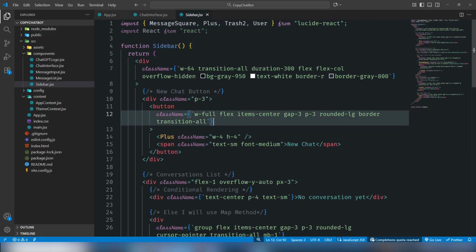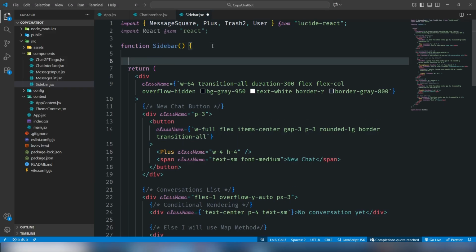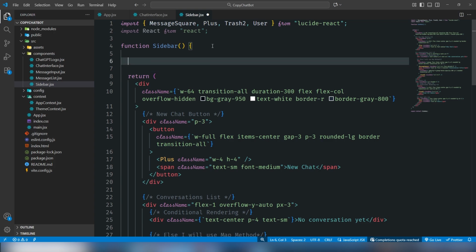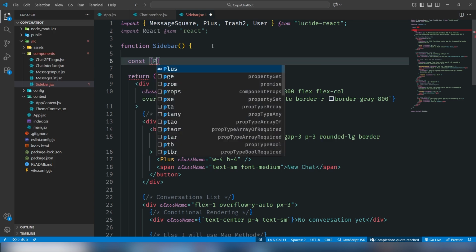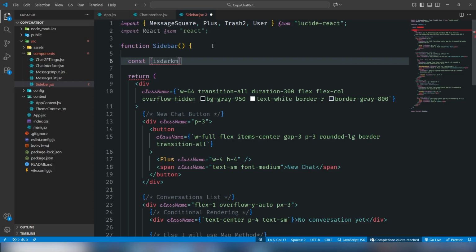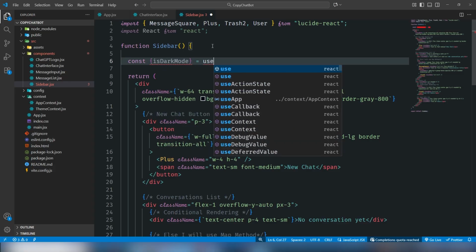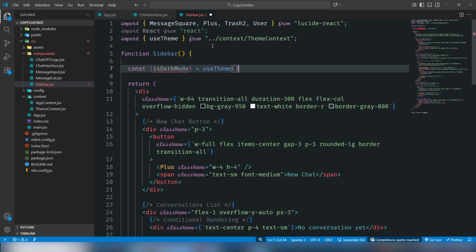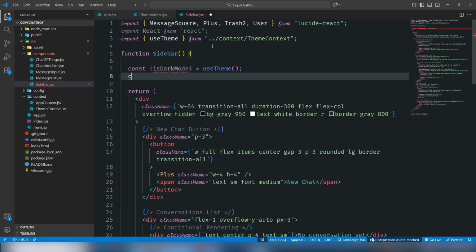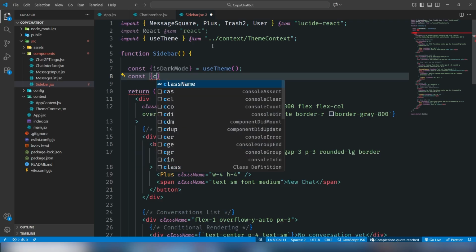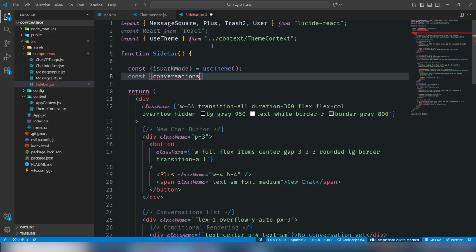Just open the sidebar. In the sidebar we will use the same logic, but inside there are a lot of things we need to get. The first thing I need to use is dark mode from use theme. Alright, the next one I need to use is conversations, active.